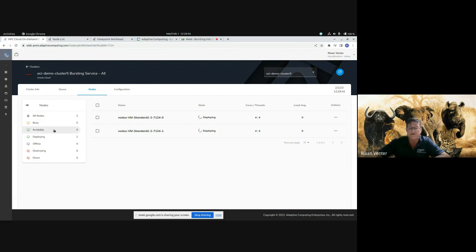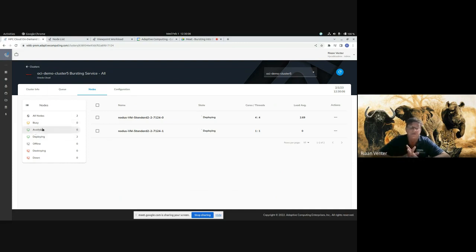And remember, I've got a burst cycle. So with the next cycle, which is every 60 seconds, that workload in my queue will be allocated and my 2 nodes will go into a busy state. So as soon as they're in the busy state, all my workload will go into a running state and my compute nodes will be busy. And obviously, as soon as my workload has been taken care of, they go back into an available state.